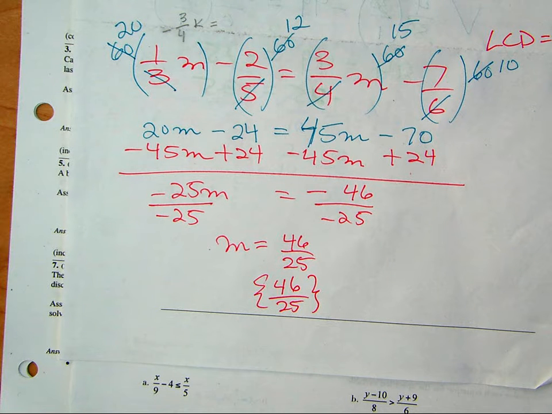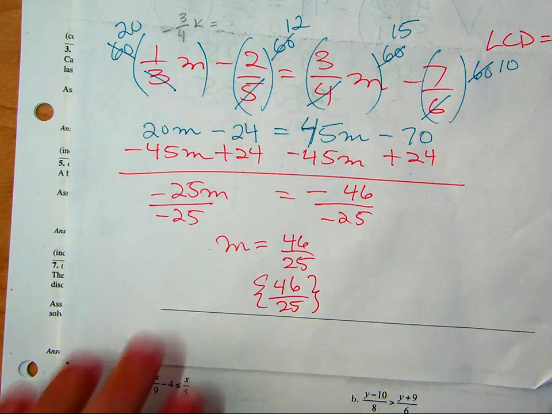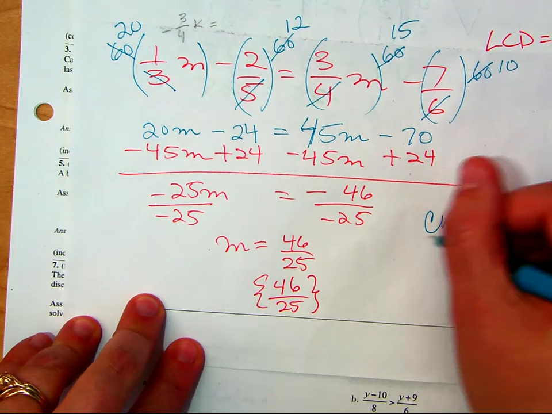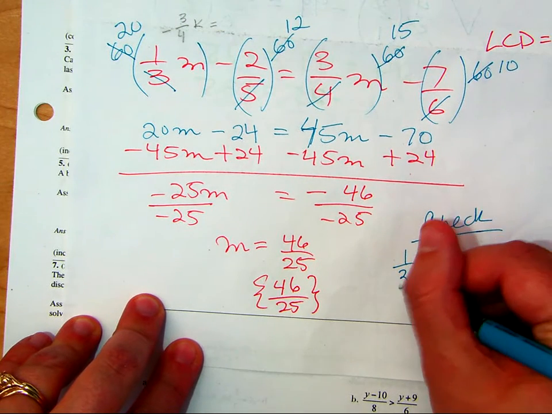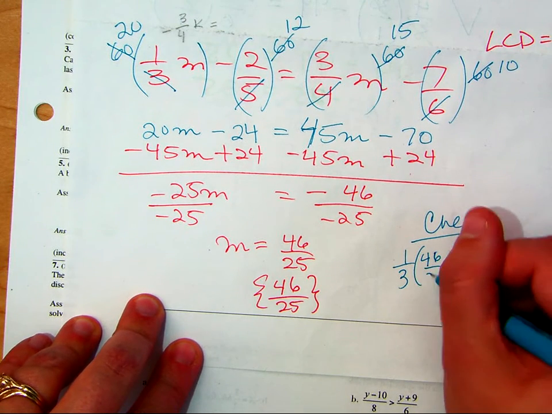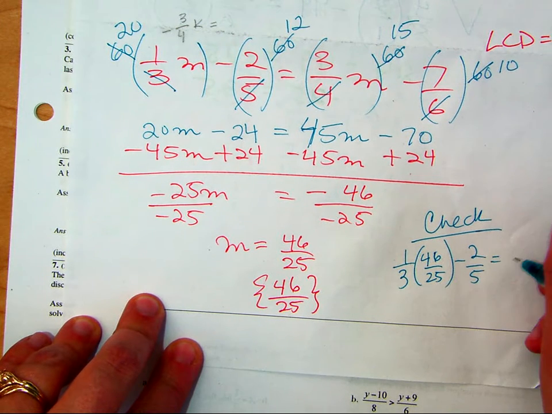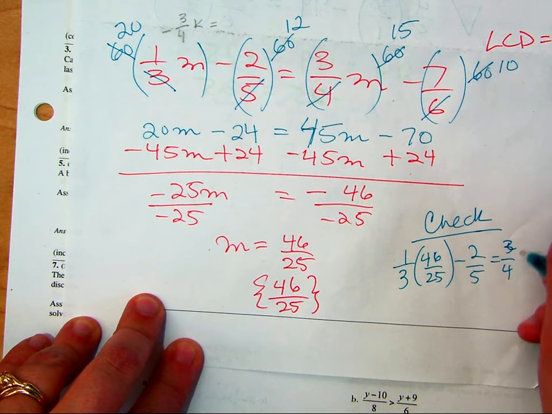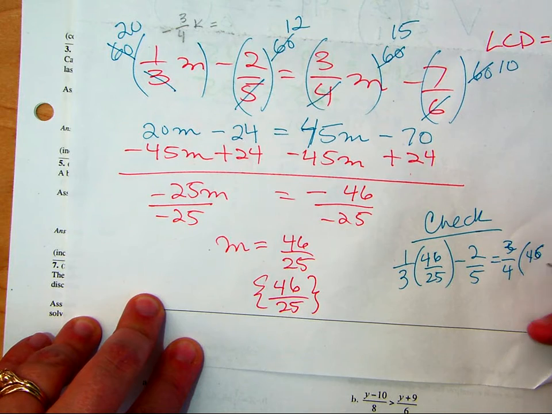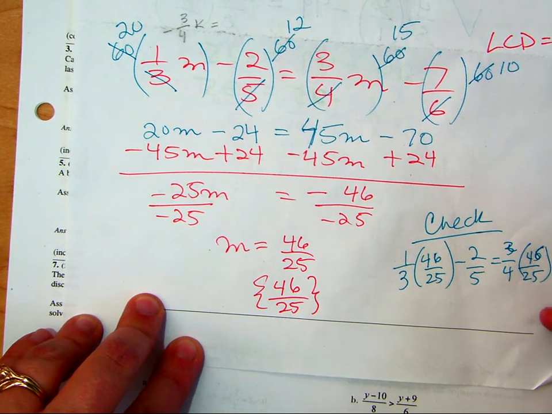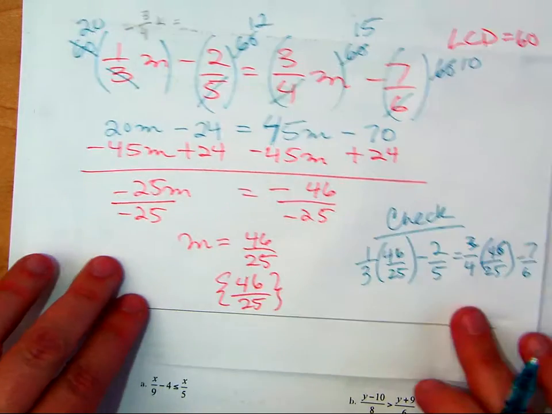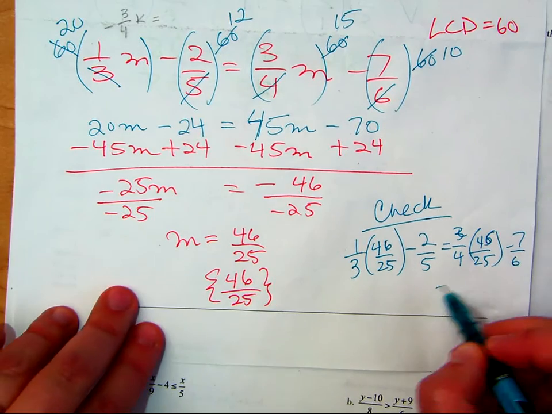Oh gosh, I don't want to check this. But this is what I want you to do. If you're going to check it, well, you have to check it. Plug it in, okay? And I'll show you how you can do this on the calculator. Equals 3/4. So at the very least, you're plugging it in. And then I will let you use the calculator for the check. Just show me that it equaled.